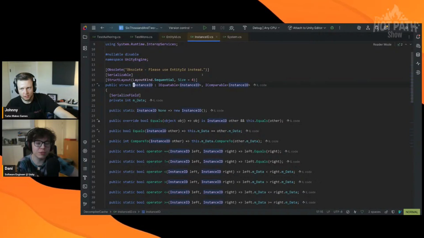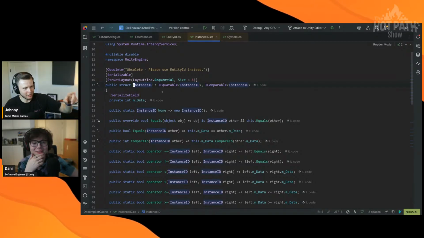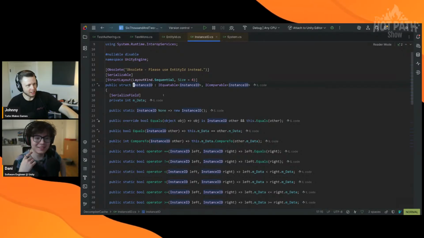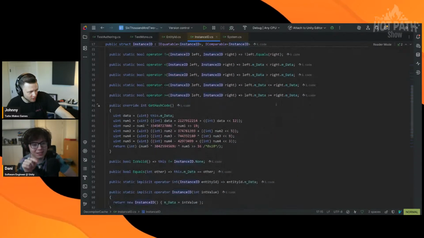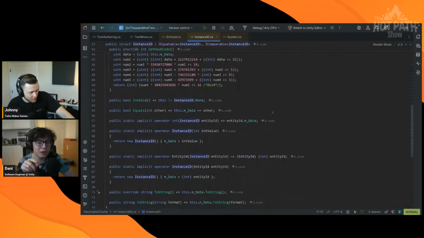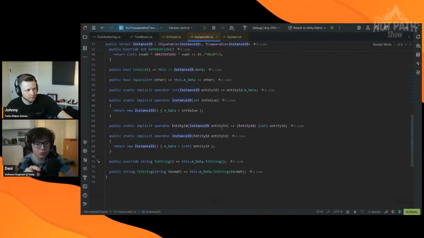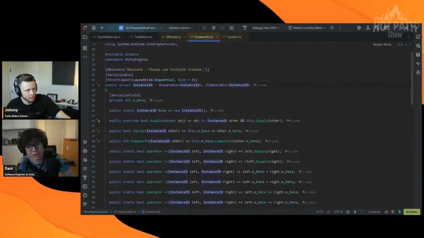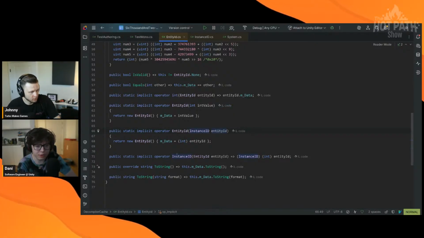We created a type for the instance ID. That's just a wrapper. Yeah, I was curious because we just looked at the instance ID that you get, and it's just that Int32. But so there is an instance ID type, but the instance ID type is just for us wrapping it internally. We're not actually using that. We are using the entity ID. The entity ID has an implicit cast between entity ID and int. If you look at like line 59 and 61.